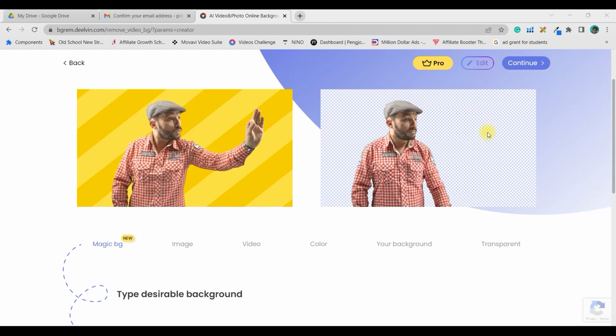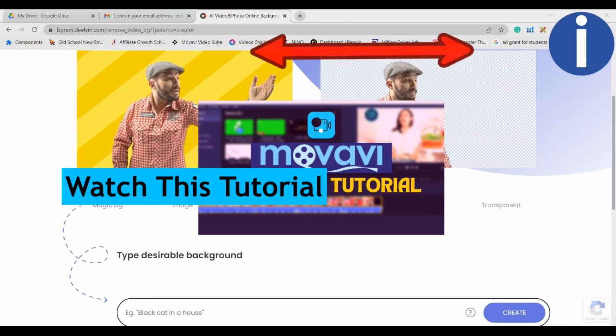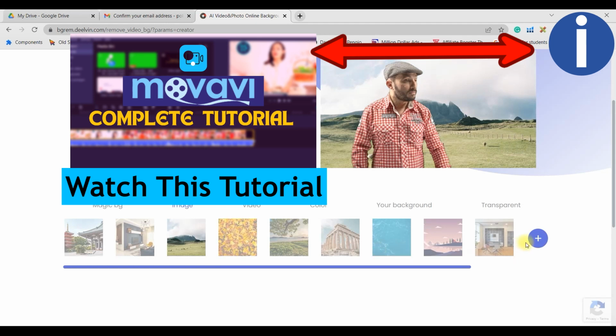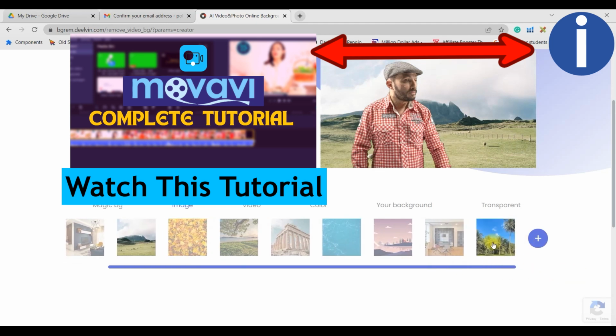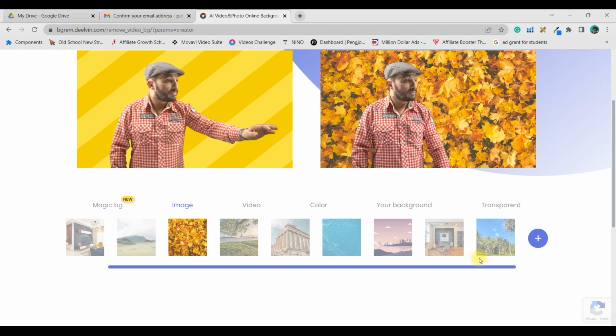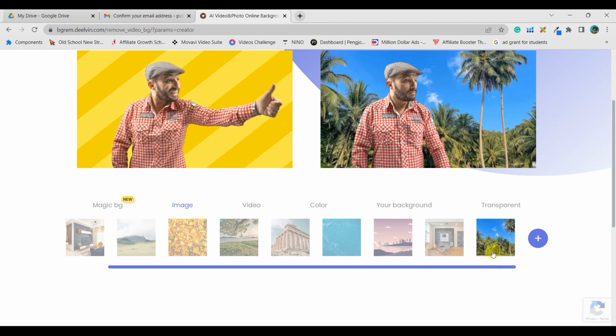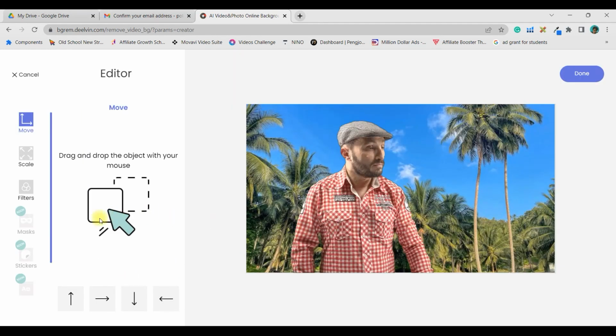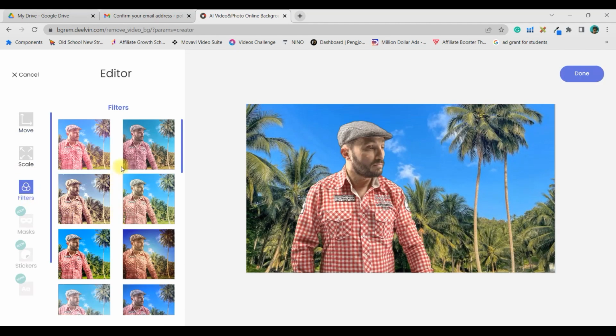Now let us replace the background with some image background here. Let us see what images are available. So let me take this one, or rather this one only. This is looking very nice. Let us go to the little editing part and give a beautiful filter here. Let us see which filter works really well.